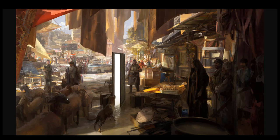And I don't think he uses references anymore for the face. Because I think he just has a nice understanding of pretty much everything. Even the sheep or the goats look pretty awesome.